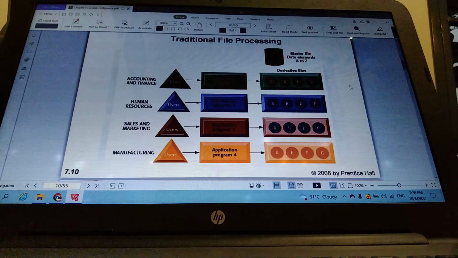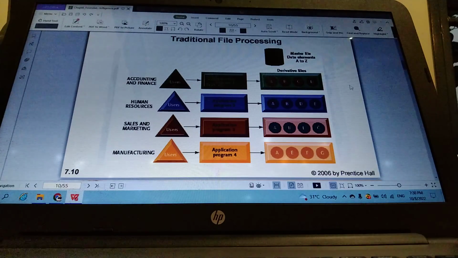The issue here is with the files used by different departments. If accounting and finance update file A, there is a high possibility that the HR department or any other department using this file can go unnoticed or unaware of the changes, because it is a standalone file in a standalone environment, not a database environment where everybody can see the changes immediately in real time.